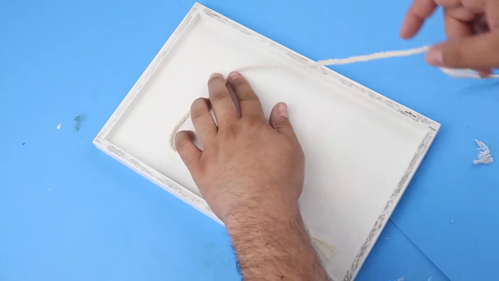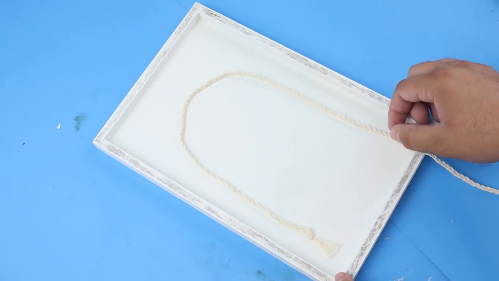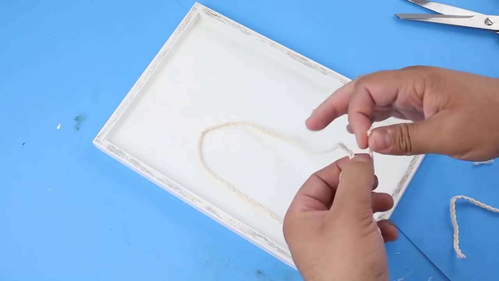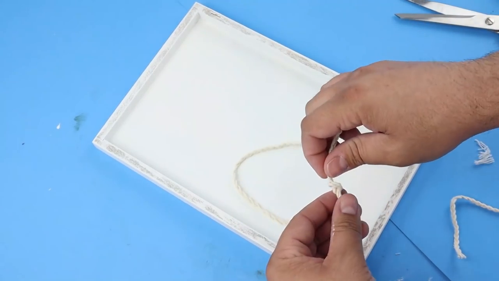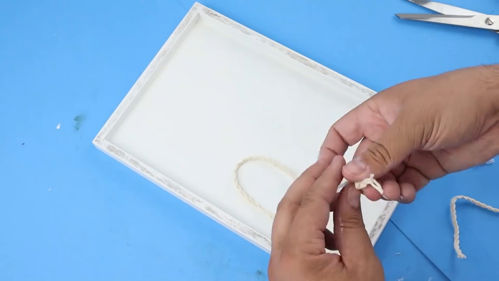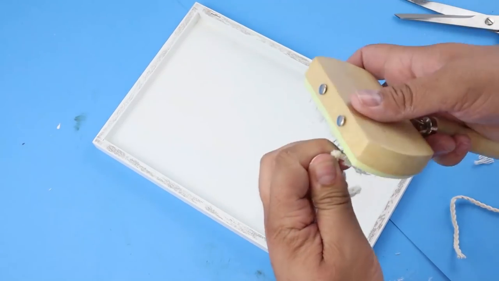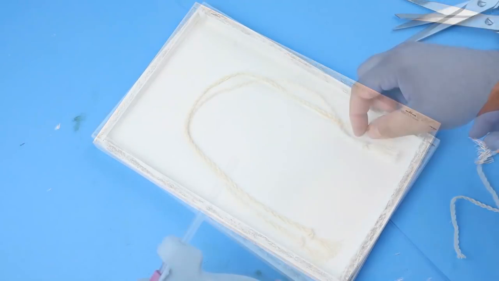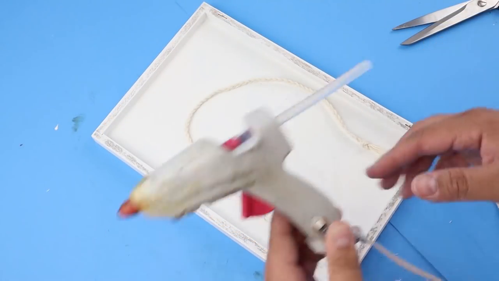So I'm just going to eyeball where I want this to begin and then wrap this up and around, and then this is totally up to you however big you want your rainbow. Then go ahead and cut off the other end and tie that in a knot to create another tassel. Once we have our piece cut out to the length that we want, we can go ahead and position it and start gluing it onto our sign.